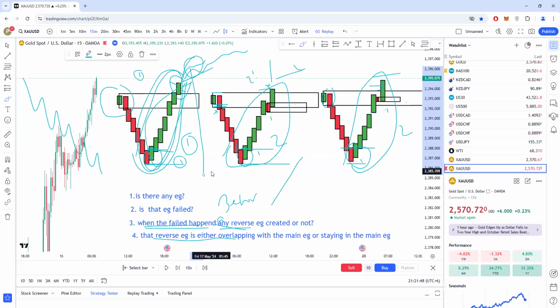Yes, sir. Okay. And scenario number 3, do we have overlapping or are we staying in the main easy zone? I mean inside the zone, box in the box, inside the zone. Yes, sir. Okay. So is whatever I have tried to explain here clear? Yes, Master. Yes, sir. Just a question, please.